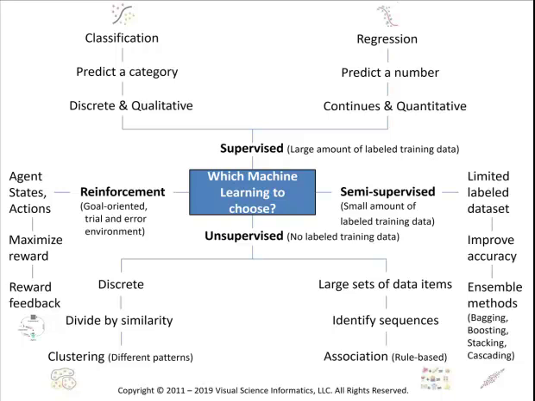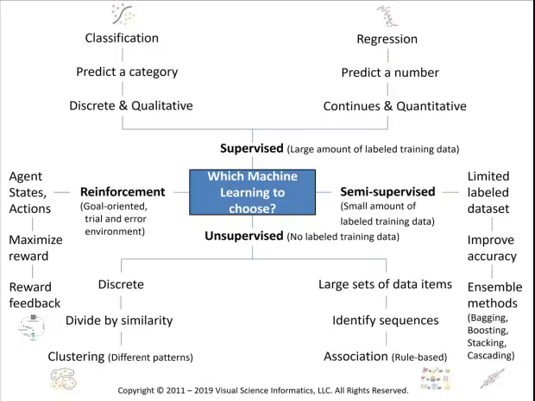Well, the first thing to ask yourself is whether your data is labeled or unlabeled. Labeled data means each piece of data comes with a tag or category, like images labeled as cat or dog, or customer reviews labeled as positive or negative. Unlabeled data doesn't have those predefined categories. So if I'm trying to build a model to recognize different types of flowers, and I have a data set where the flower pictures are already tagged with their species, that's labeled data. You got it. That means you could use supervised learning algorithms like classification.